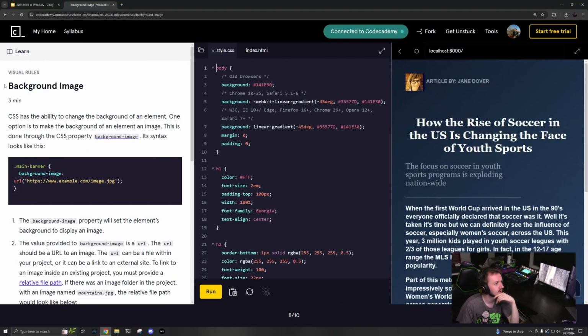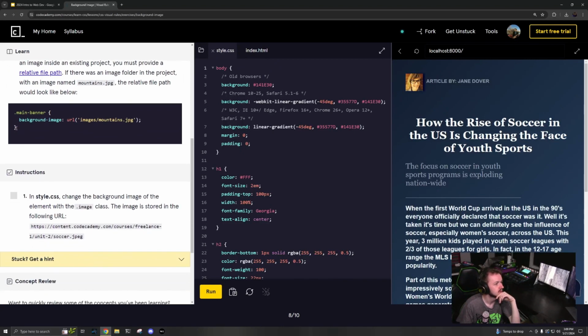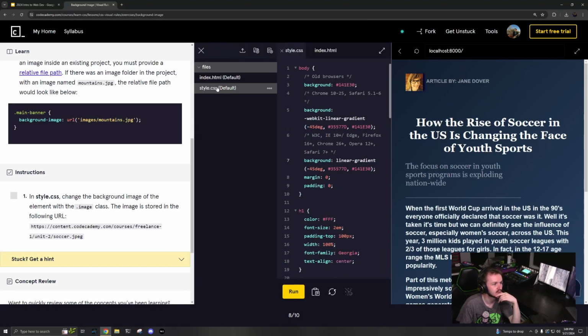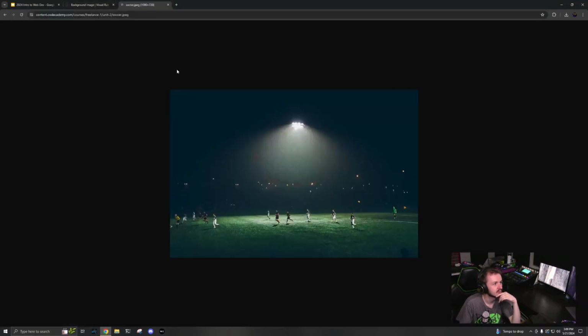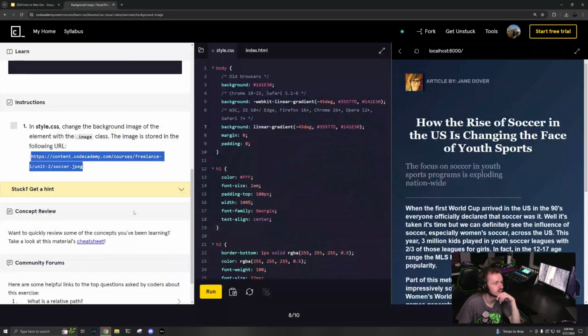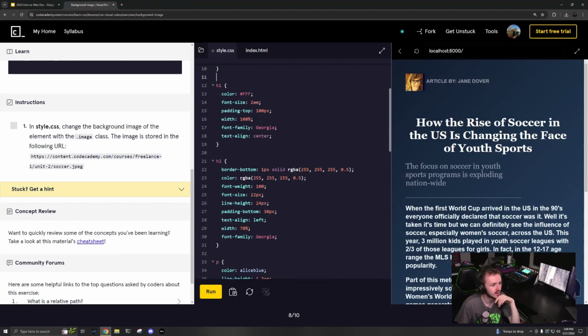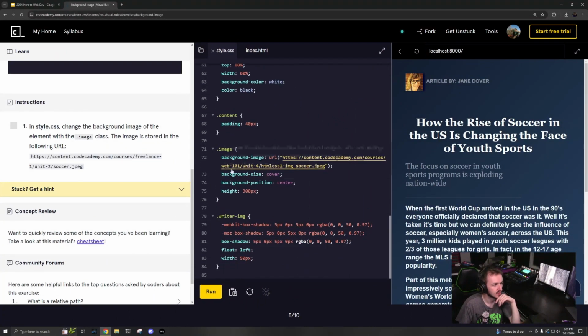All right, now background image. So we've got where we can import things using the URL. So there is an image in here, I'm pretty sure, or something. Oh, no, we're going to be importing this image, this soccer image, onto there. So we're going to have a .image class, wherever is .image.